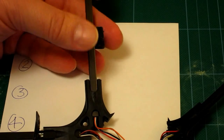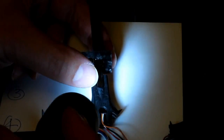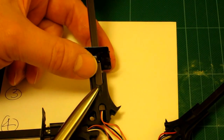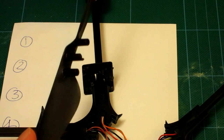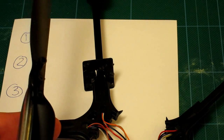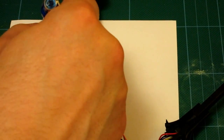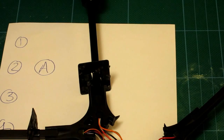I've removed one prop and propeller from one of the arms. There's a number two written on the underside of the crossbeam — I've pointed to it with a pen. On the propeller I took off, right by the centre column, there's an A. So I'm writing down arm two paired with blade A, and I'll do that for each of the four arms as I take them off to ensure the correct combination on reassembly.